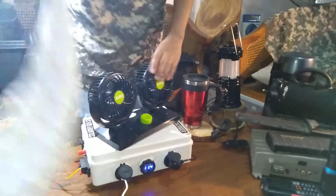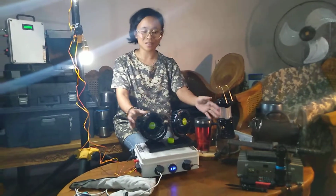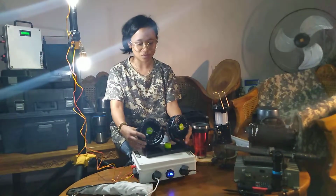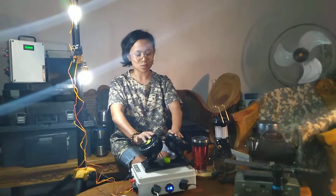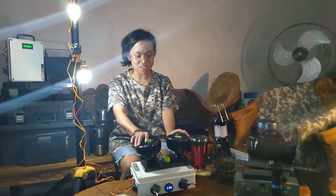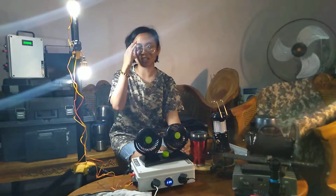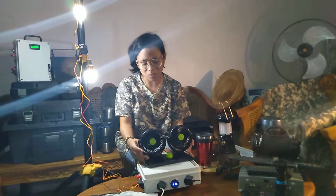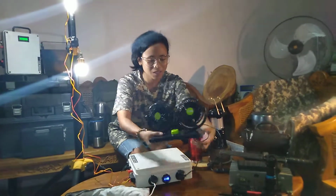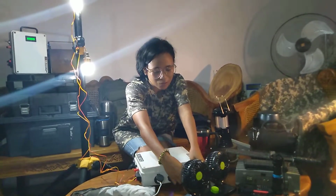Okay? And the good thing about it is that it's movable. So you have two people, then each one gets like their own fan. And you can even put it back to back, and you can even flip it like so. So what we like about this electric fan, it's very versatile, and also it comes with warranty. Not just 7 days warranty, but 6 months warranty. So unlike other portable fans out there that is kind of like disposable, this one is repairable. Okay. So you can take that out.